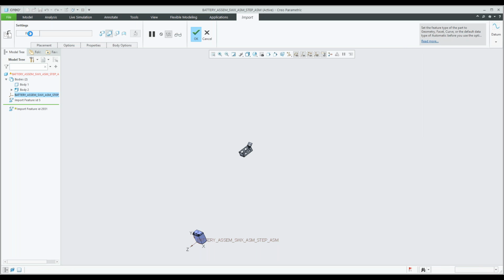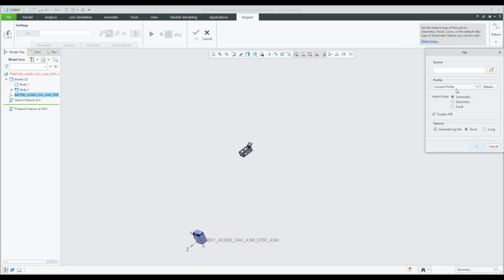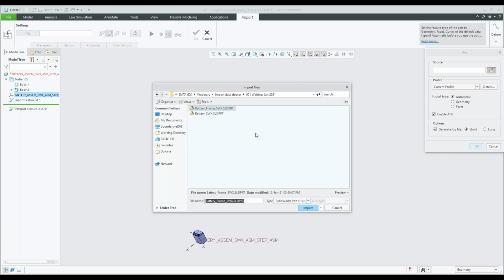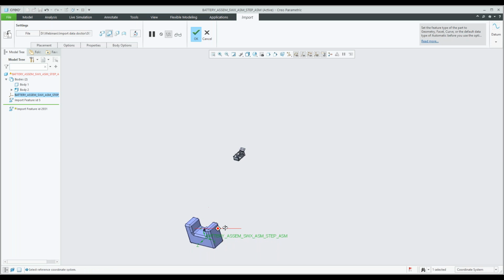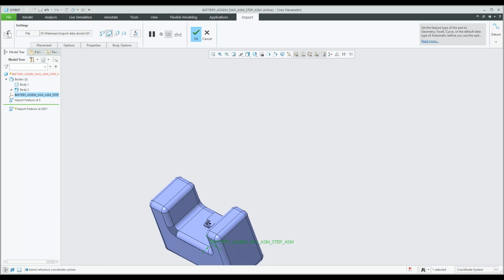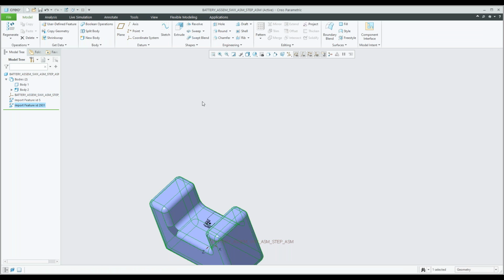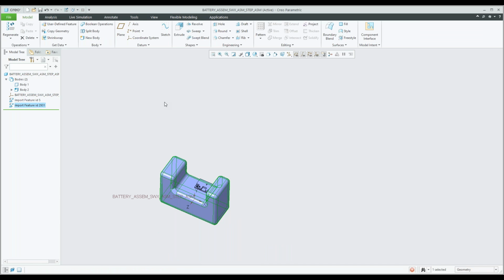Let's import the one that I've worked with. So you can bring that in. It's overlapping now, and then you can add that and assign that to a new body. So yeah, it seems like you will have to import them separately at the moment.